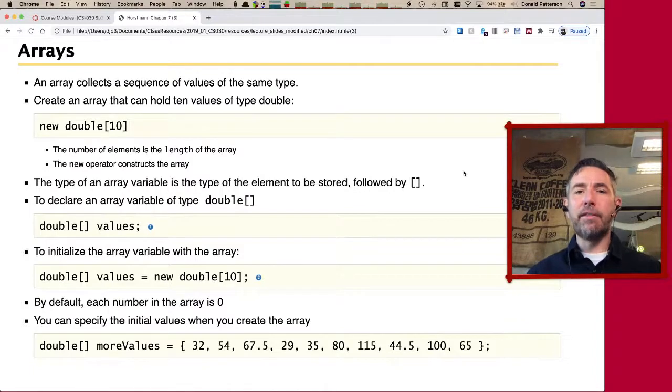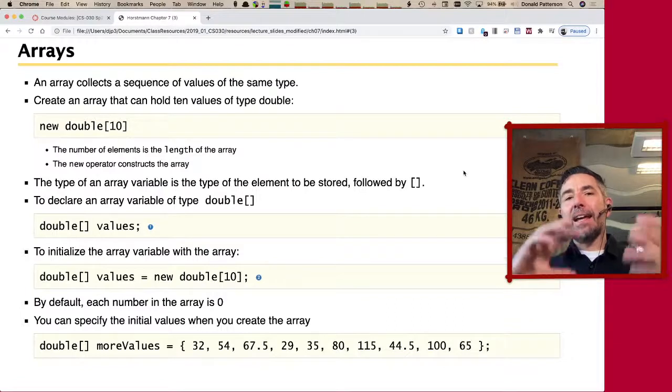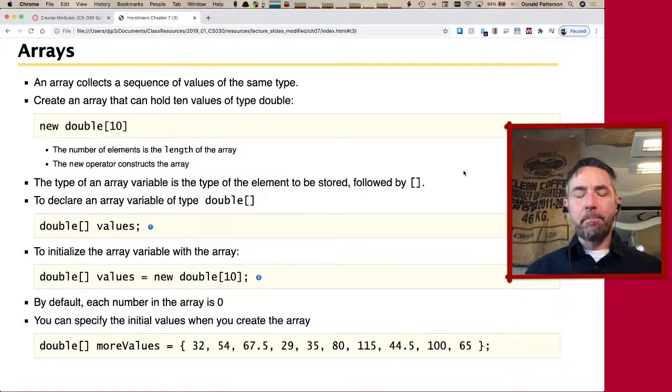And here we're using curly brackets in a slightly different way than the other way in which we use curly brackets. Previously, we've seen curly brackets used to block off compound statements, sections of code, for example, that get run if an if statement is true, or that are part of a while loop, a do while loop, or a for loop. It's used to put scope around some blocks of code. Here we're using it in a different way. We're using it to identify the bounds of an array.